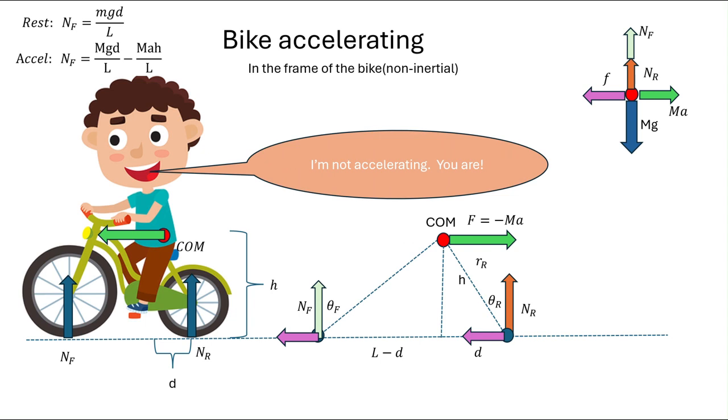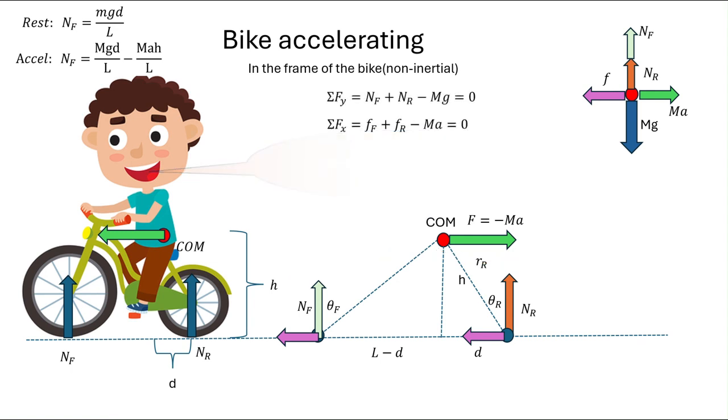But he feels something funny because when you're in a non-inertial reference frame, you end up feeling like there are forces. Imagine playing pool in the back of a truck and the truck starts to accelerate and you say, I'm not accelerating, it's just that the pool balls keep moving in weird ways. Yes, you'll end up with weird forces. So this person has decided that they're not accelerating. There just happens to be some force that they can't see that is pushing them backwards. That's what they feel. It's very weird physically to talk about this, but mathematically it actually makes things a little bit easier, which is why people do it. These are called fictitious forces.